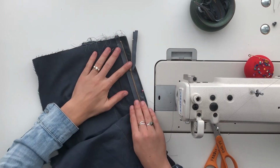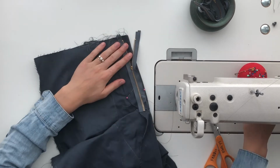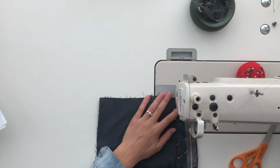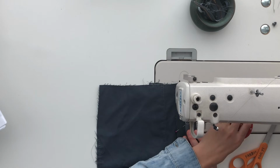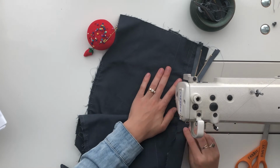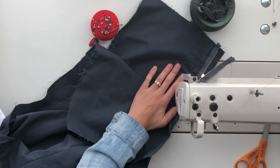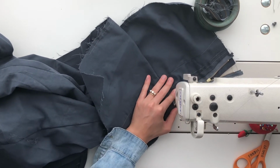So just do your best, create a nice straight line, start at the top, and you'll end at the large dot at the bottom, and you'll sew just below that zipper stop. So just take your time, remove those pins, and I usually walk my sewing machine over the bottom of the zipper just because sewing over metal makes me a little bit nervous.